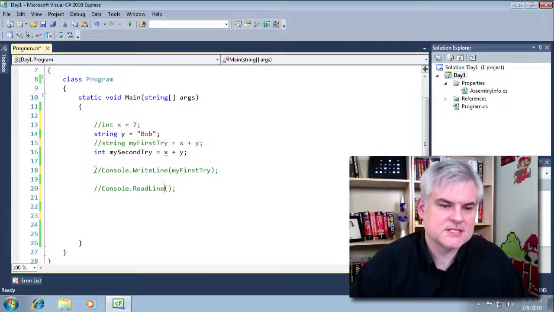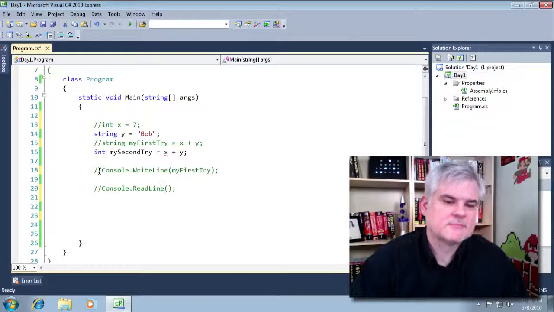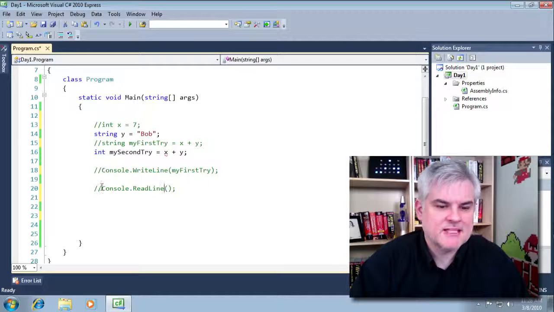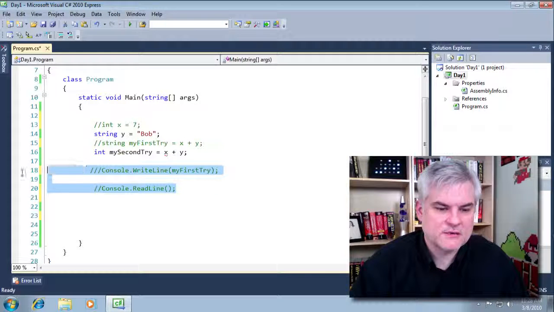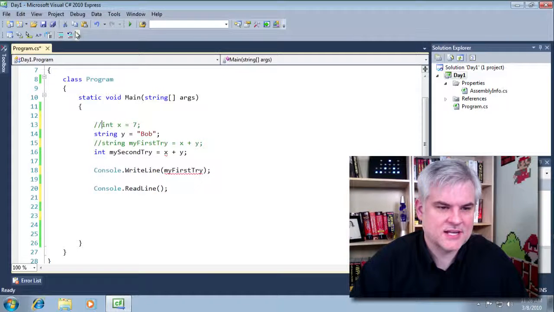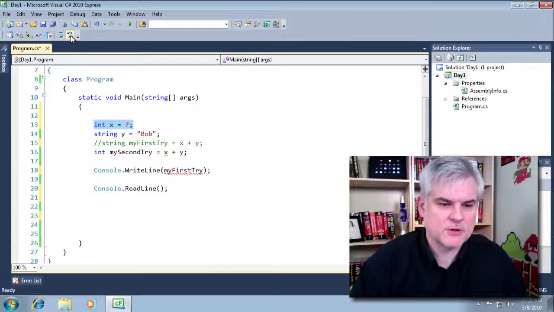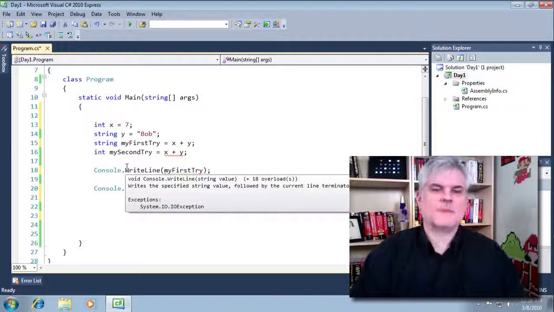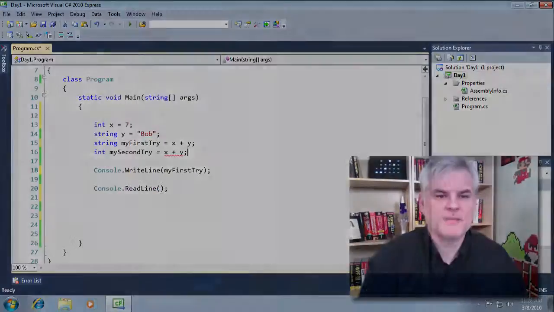Bam. Now notice it uses just two individual comments to make this happen. And then the reverse is true as well. The button right next to it, uncomment the selected lines, will remove the comments. And I don't even have to highlight it. I can just put my cursor on that line somewhere and it will uncomment those lines of code.